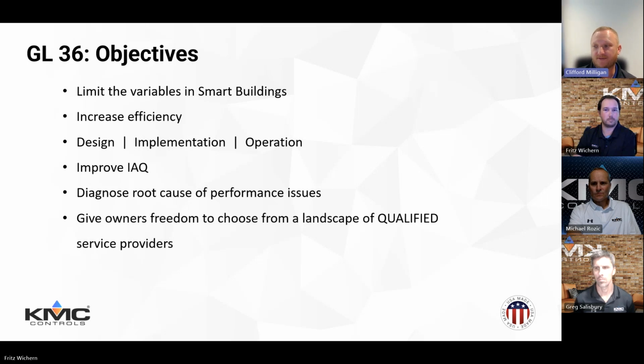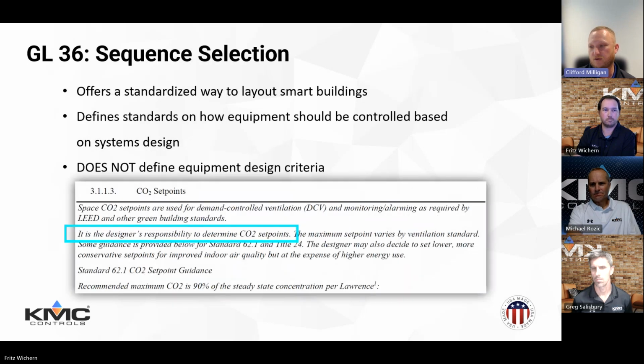There's a lot of if and then statements, for all you programmers out there. So if the design engineer has a return fan with an economizer cycle, here are a few options for you to choose from from a sequence and standardization standpoint. There's still a lot of selection process based on the design engineer's intent. It's not a standard of this is exactly how a VAV should operate.